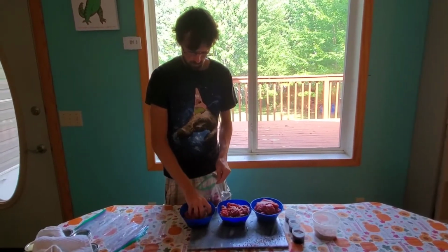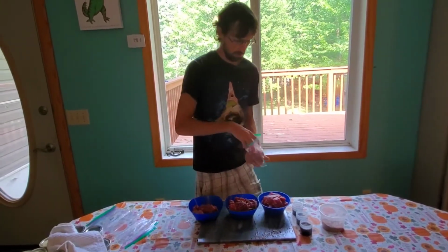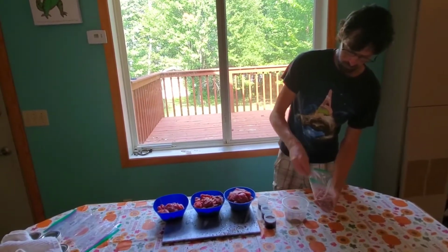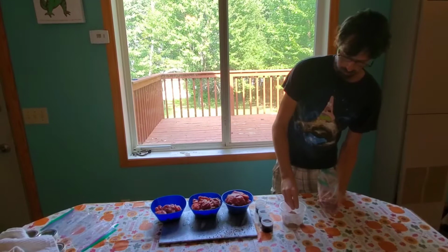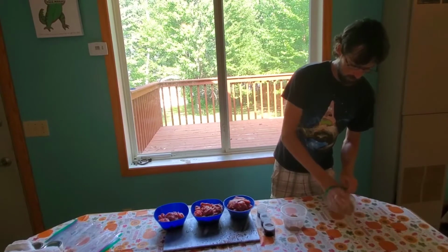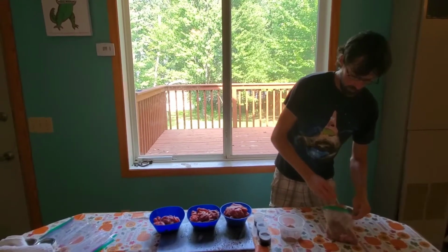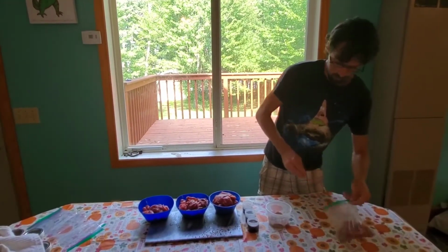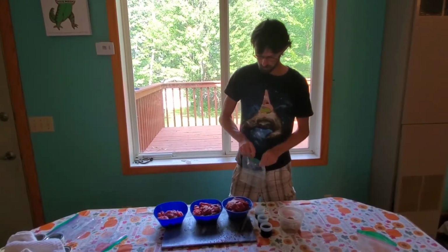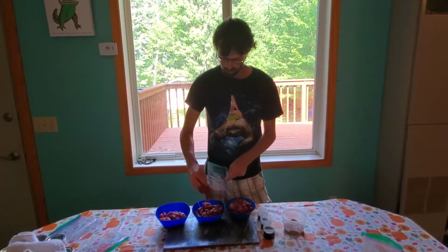So what we'll do is we'll take about half, because we're doing 2 different flavors as well, and then we'll take a couple sprinkles of our dry marinade, mix it up good. And that one's done. And then we'll do the same with the others, and then with the other half, we'll put our liquid marinade in those bags.